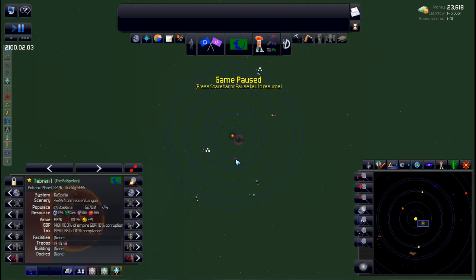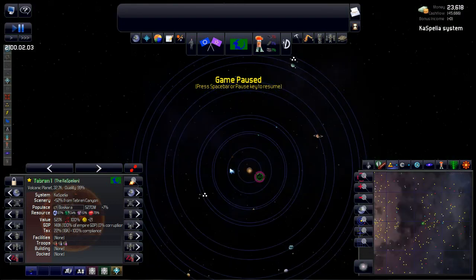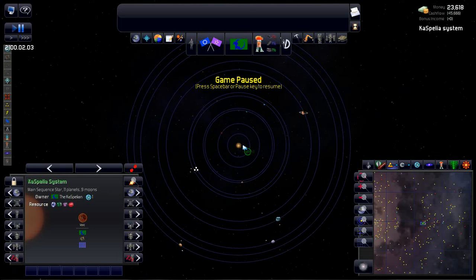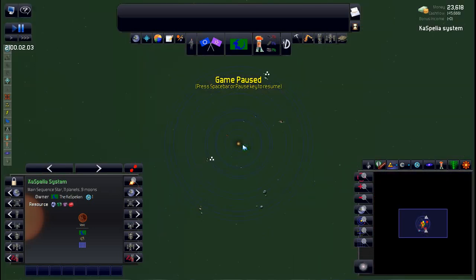So let's zoom out a bit and see what we're dealing with in here. Actually, let's just select this system. We have 11 planets and 9 moons. So that's a fair bit of stuff in here. That's a nice starting system for sure.